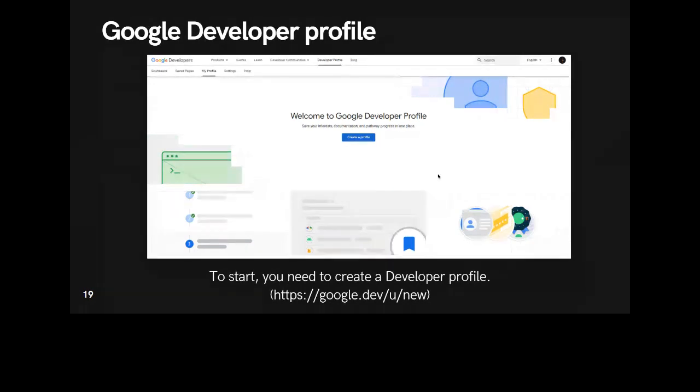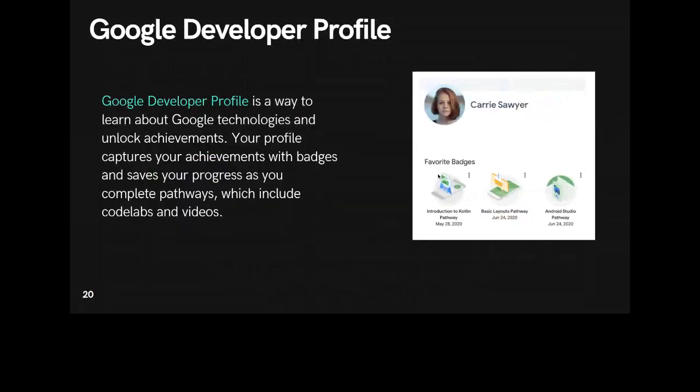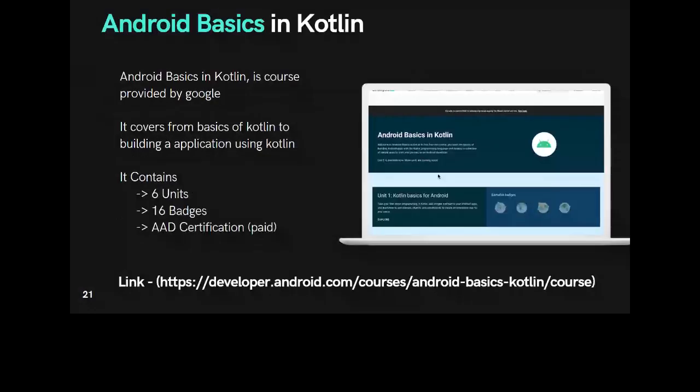It's going to tell your recruiters that you have knowledge in this stuff. So it's pretty useful. The second thing you have to do, to get the badges and certificate from Google, is to hop onto this link, which will also be provided in the chat right now, where you can go and learn this course. Once you have created your developer profile, you can access this course, which is directly provided by Google.